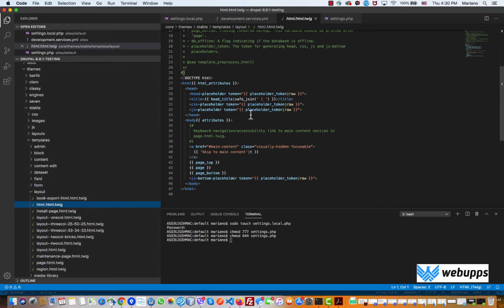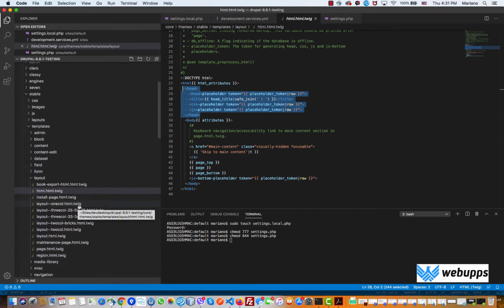Okay, so if you notice, this is basic HTML. This is the opening and closing HTML. And here's the body right here. And this is the head where you put the CSS and JavaScript. Okay. So this is the folder structure of a theme.